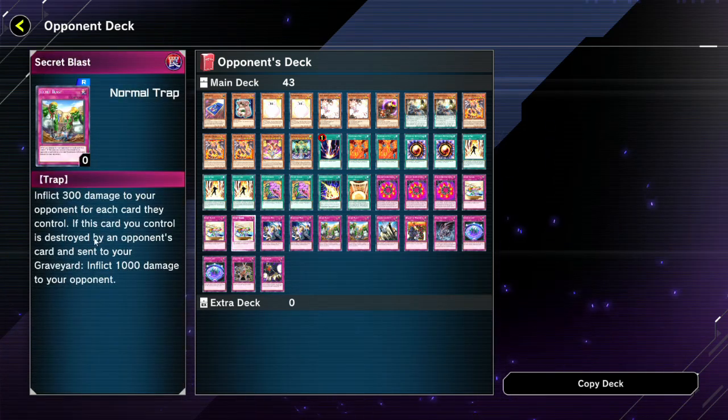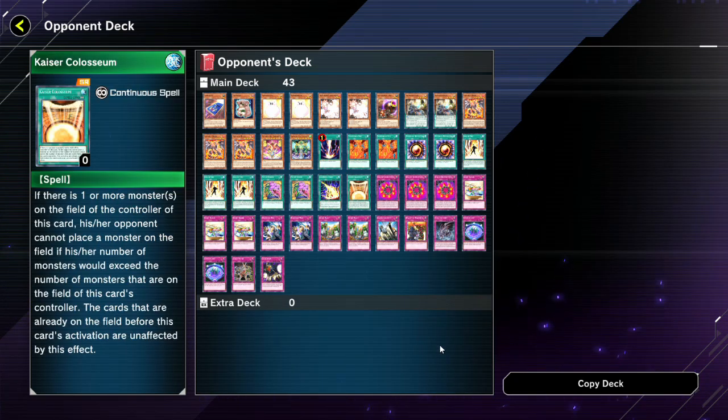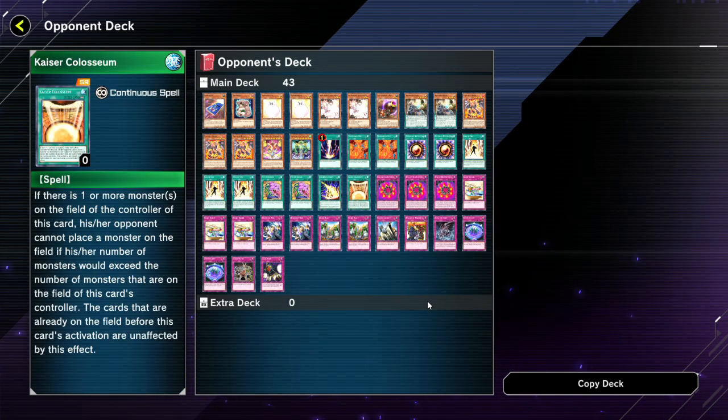Yeah, Secret Blast. They're going to try and stop the opponent from summoning. You don't need an extra deck. What are you doing? You got Marshmallow. Who needs an extra deck when you got Marshmallow? All right, interesting. So let's go back to the deck and let's talk about our thoughts here.